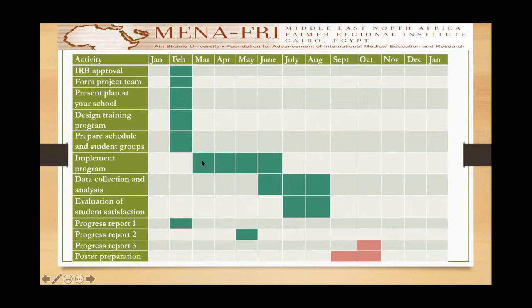Implementation of the project started in March and continued till the month of June, during which the following had been accomplished: delivering pre-lecture ECG videos with pre- and post-assessment questionnaires, delivering three integrated ECG lectures with cardiology staff members, and four hospital field visits during which students had the chance to see inpatients and to comment on their ECGs.